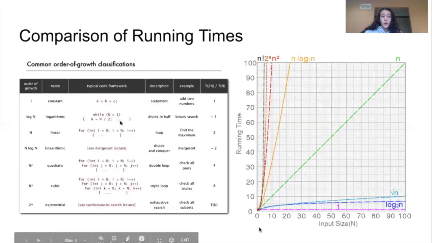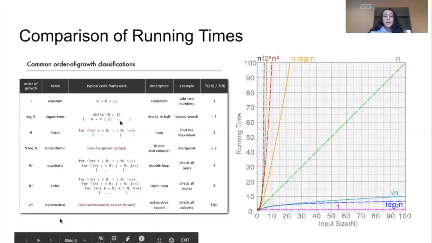Next, another important one is quadratic, which is n squared, and this would be a nested loop. So for example, if you have a for loop inside a for loop, because you're iterating through a data set twice within each other, such as checking all pairs, then that would be n squared, shown here in red. You can see when n is small, n squared isn't that big, but as n increases, n squared does increase by a lot. And so for large n's, n squared is not very efficient.